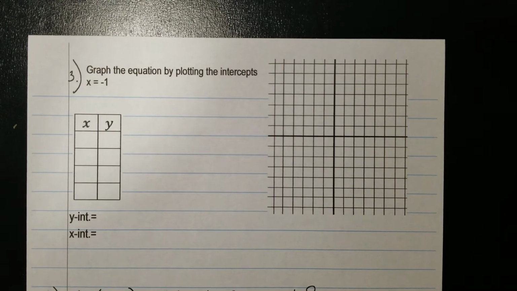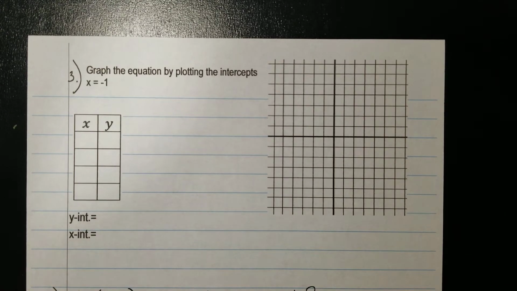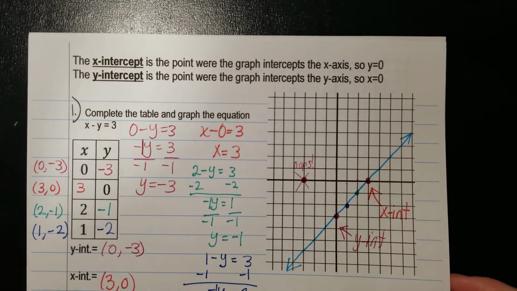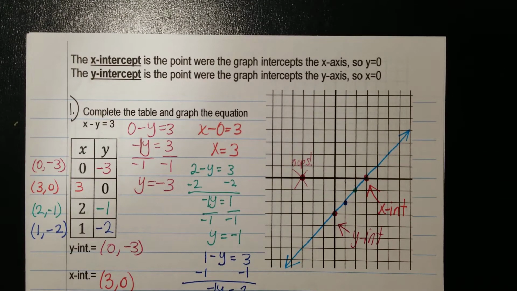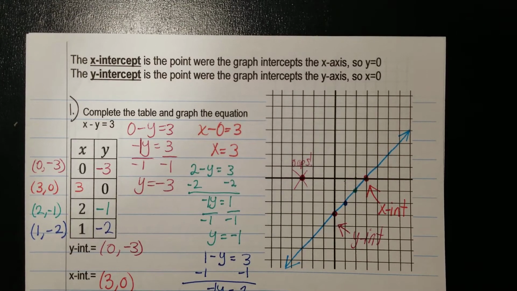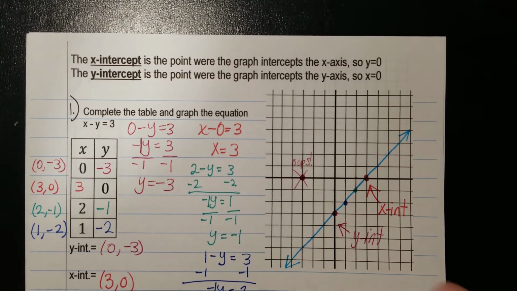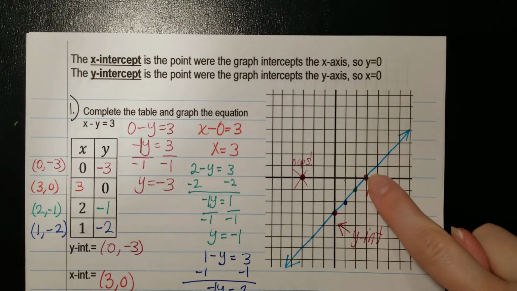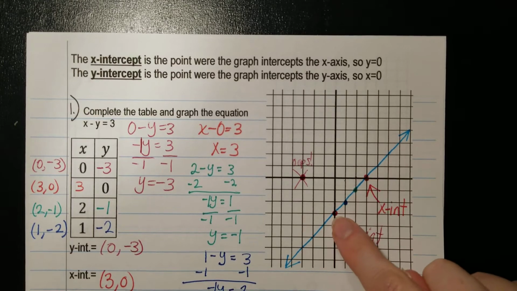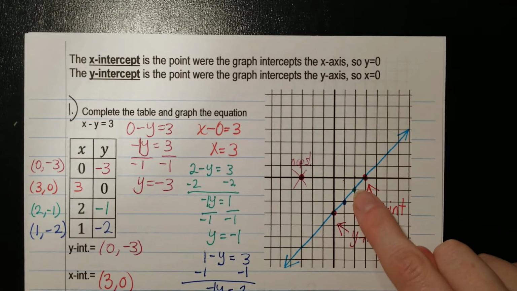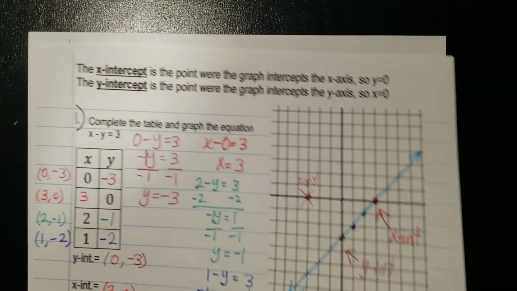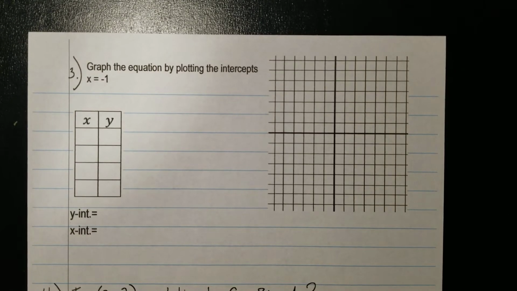Okay, so for example, on number 1, really it only takes 2 points to graph the line. So if you're doing this on the computer, you'll only have to click 2 points and that's it. So on this one, if it were to say graph this equation by plotting the intercepts, you would just need to plot those specific 2 points. Now, if you didn't plot those 2 points and you plotted these 2 points instead, it would count it wrong. Okay. So I just want to point that out.